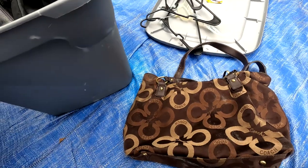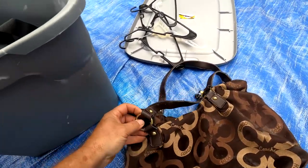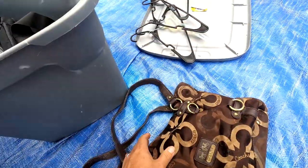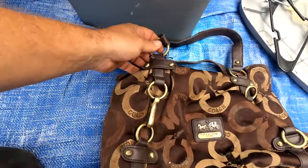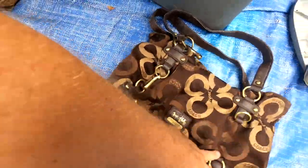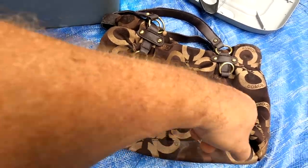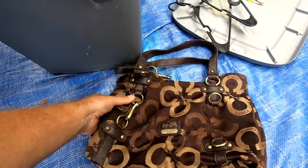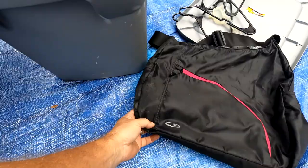I've never seen this particular pattern before, but this one needs to be seriously cleaned. Trying to check it, but yeah, with the mold and mildew, we'll have to throw it in the laundry. It says Coach on all the stuff, and it seems to be good, but I know that on a lot of the Coach stuff, all the emblems have to line up on the seams. That's how they cut them, so it's centered and everything, but I don't know. I'll check into it more, because that's what you got to do before you sell stuff.